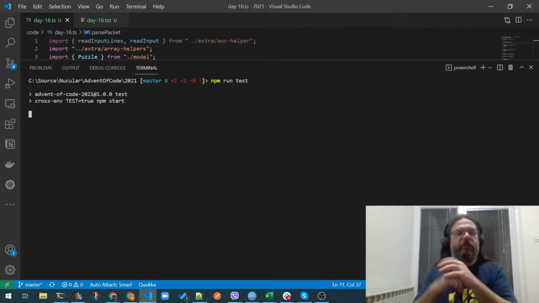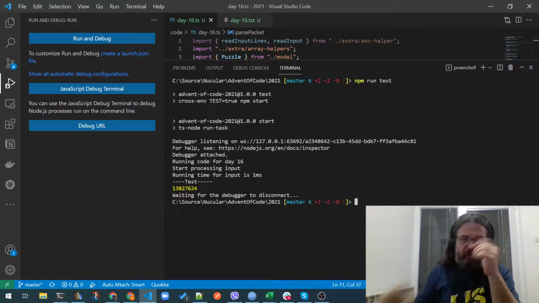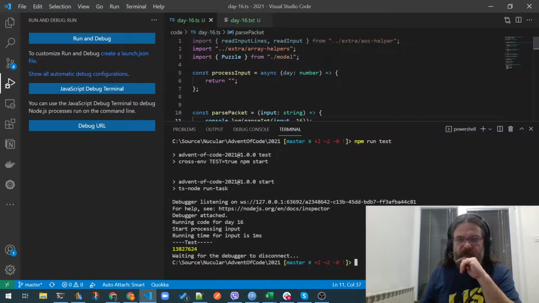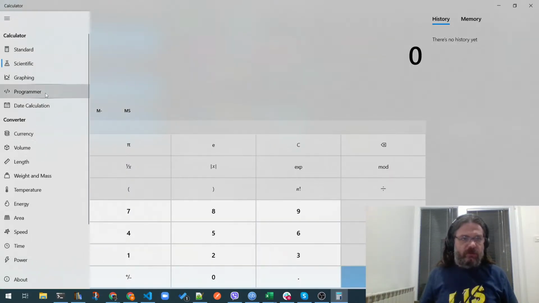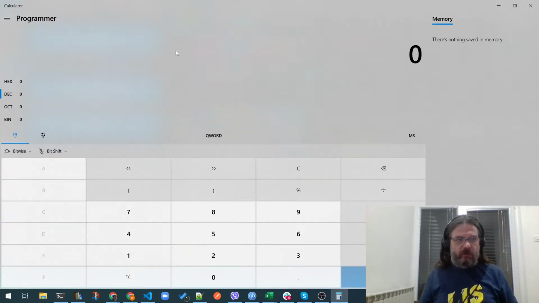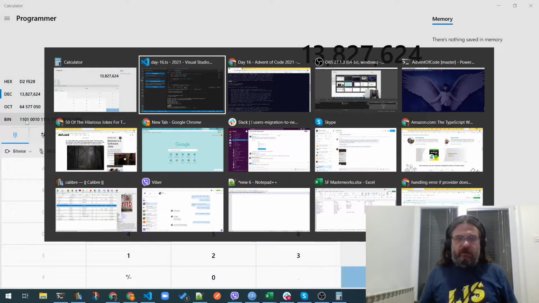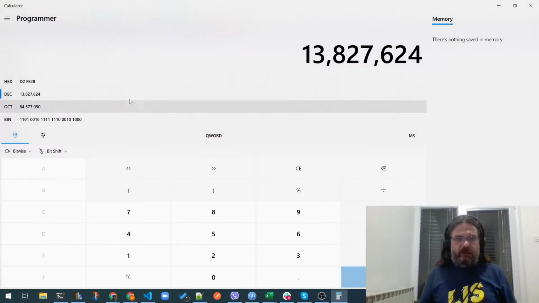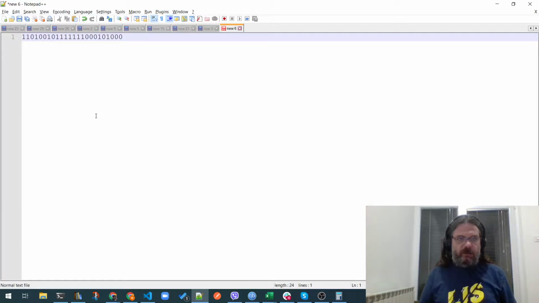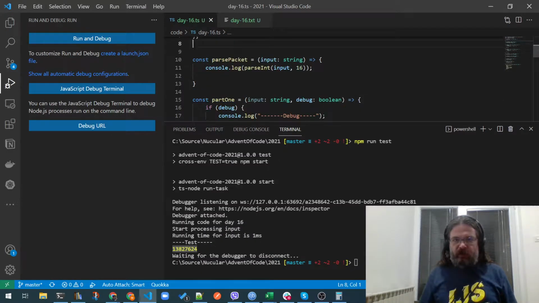This will run the test method actually. Yeah, I'm getting some largish number. And if I put this into not a scientific, I want to see the programmer, so I'm working in decimal. And let's see, this and this should be the same. Yeah, so that conversion went well, but I will do some other magic.